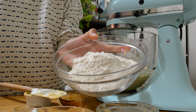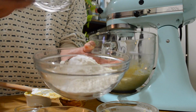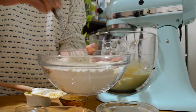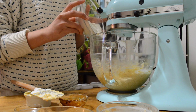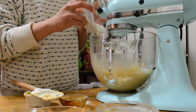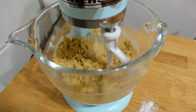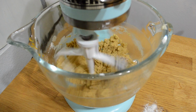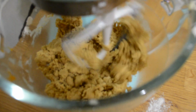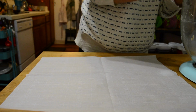Then we're going to take our flour and we're going to mix in our dry ingredients, so the spices, the baking soda, and the salt, and we're just going to mix it well. Then we can add it into our butter mixture, making sure to carefully do it so you're not dropping it all over the place like I am. Once it's combined, it's going to look a little bit like this. It's my first time making this recipe, so it did look a little dry to me, but I was assuming that, well, that's the way the dough is meant to be.